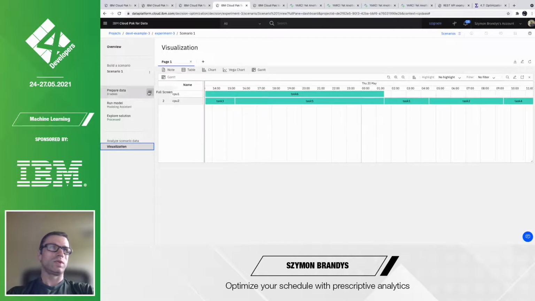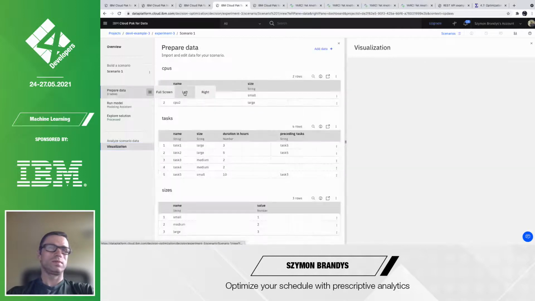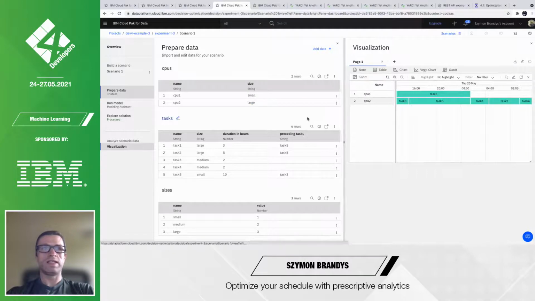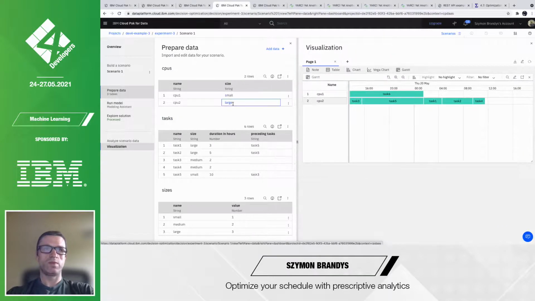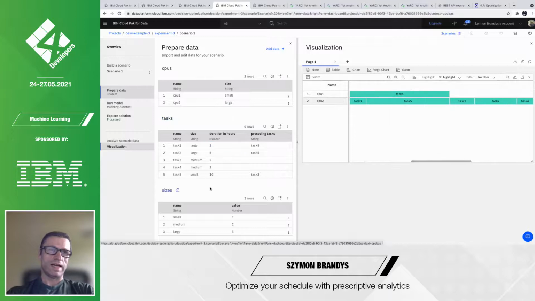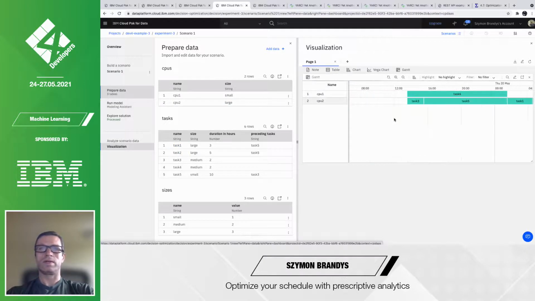So let me open the table with data again. You will see that we have two CPUs, one small, one large. And we have two tasks that are large. So task 1 and task 2 can be run only on CPU 2, right?